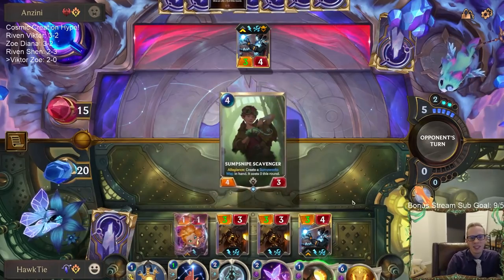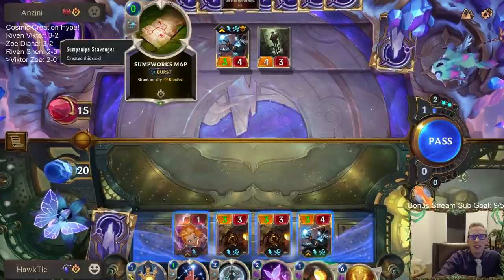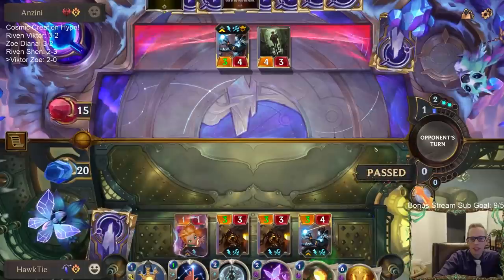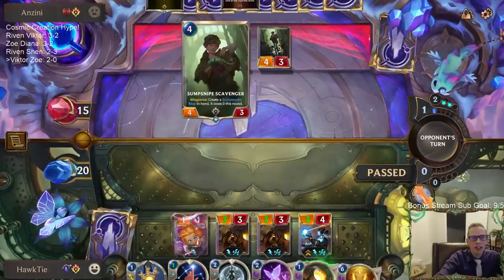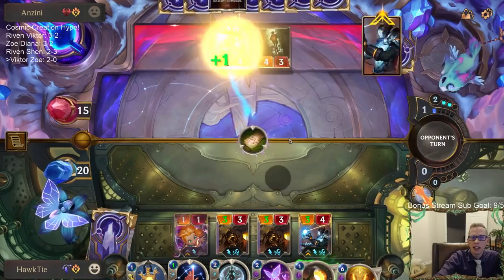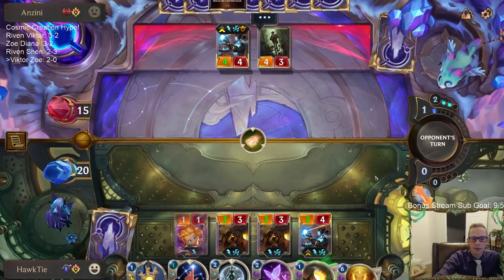Yeah, Zoe does have good voice lines. Oh no! The Sunburst, I didn't attack with the Zoe yet. I should just attack with the Zoe right away. I was not expecting Sump Snipe Scavenger. Yeah, not expecting that.